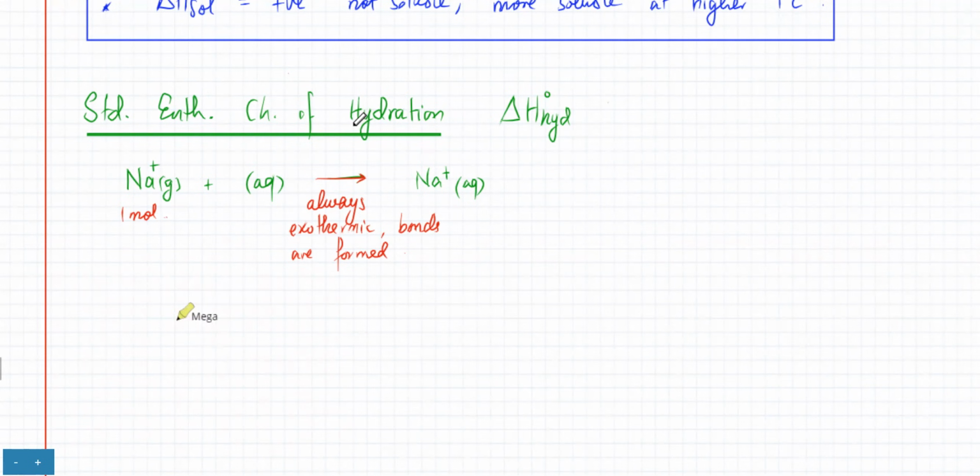And it could be any ion, but remember it's ions that actually turn aqueous. Like if you have Cl- ions, same thing would happen: Cl- gaseous, they mix with water and they turn into Cl- aqueous. So this is hydration. I'm just going to make a point: this is only for ions that turn aqueous, or that exist in the aqueous state.